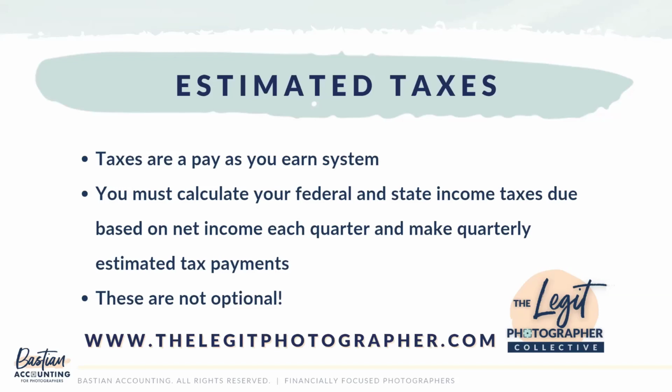I'm going to tell you, this all comes from my own experience. My business grew very quickly. This happens to a lot of photographers. They take something from a hobby or a passion and suddenly they're like, oh my God, I'm making a living at this. Oh my God, I got to pay taxes. Oh shoot, you know? I had that same thing happen to me. I had this $29,000 tax bill and it was a nightmare because it just grew out of hand. So I started my own tax planning and that's what I implemented for all of my one-on-one clients. And that's what I teach in the collective, because it's important to know how to do that stuff.